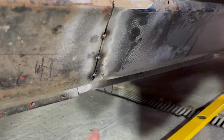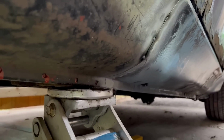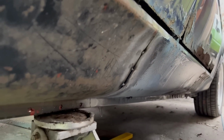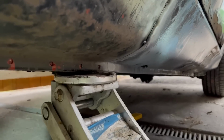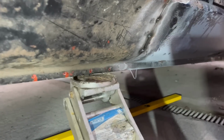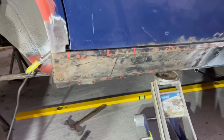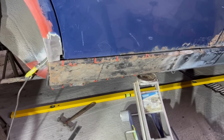So what have I done? I've thrown a few more big heavy tacks in there with the welder cranked right up. Need to push this bit up, and then I can start working my way along that bottom seam. Mr. Jack to the rescue. We have a very nice arch shape, sorry, sill shape there. Everything lines up, so I'm going to snot it where it meets at the sill there, and a couple of plug weld holes. Move the jack to here, double check, weld, weld, weld, should be good.